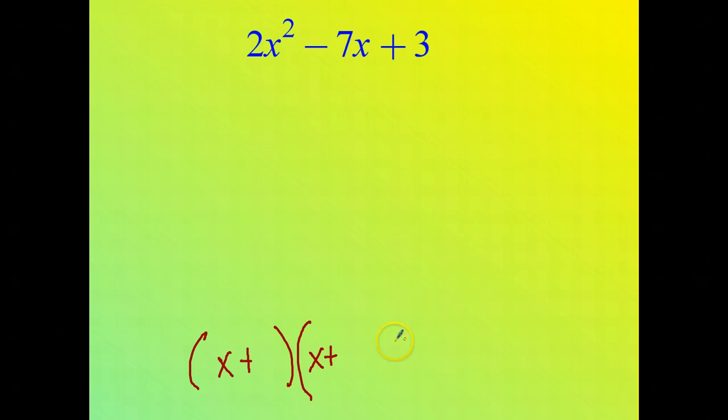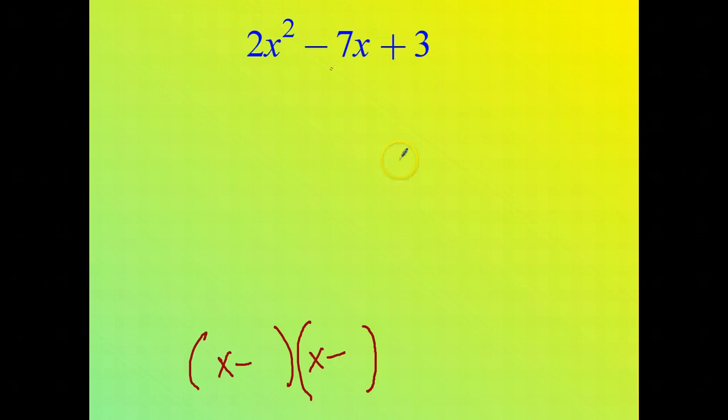So what I'm looking for is what numbers I can plug in here and here, okay? And then I'm also going to have to put in a coefficient in front of one of these. Let's try putting it in here, and then play around with them in order to get this to be -7. Now I've already made a mistake here: these both have to be subtracting, right? Because with two negative numbers, this will be negative, and then this will be negative. So two negative numbers will multiply to be 3, and then they'll add to be -7.